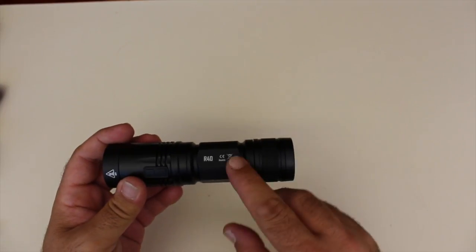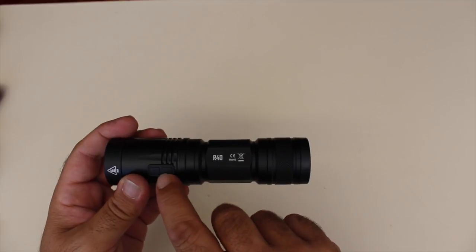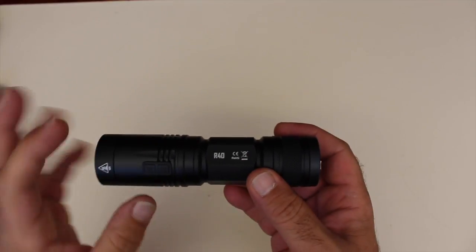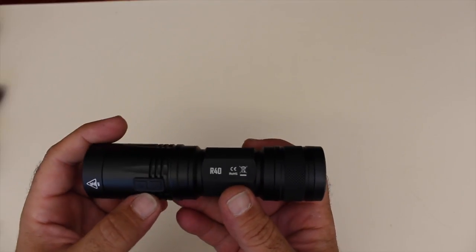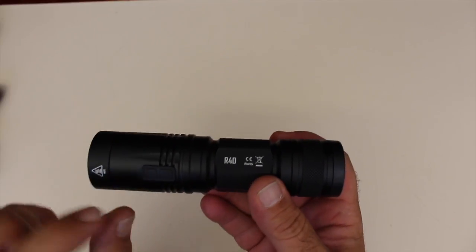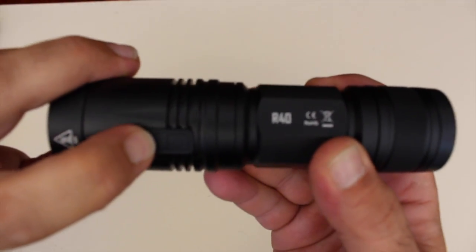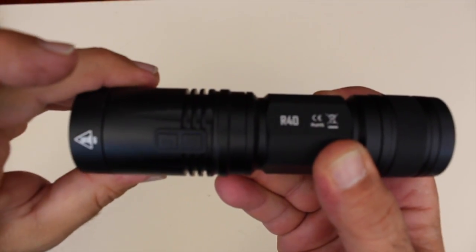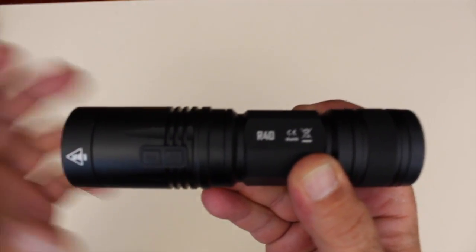When inserting the battery for the first time, you will notice that the on off switch buttons will start flashing blue to indicate how much battery voltage you've got left in your battery. Also while the flashlight is off, just press the mode button and it'll start flashing one, two, three, four. So I've got four volts left in this battery.